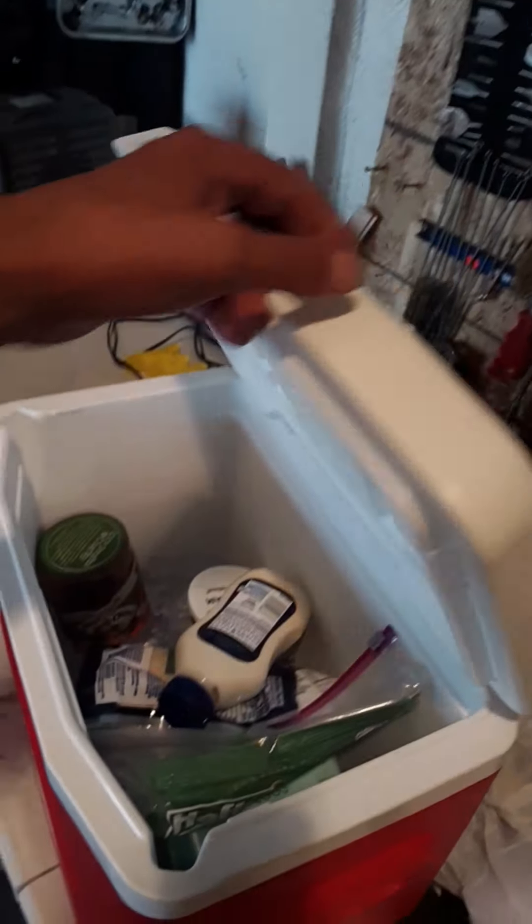Alright, my cooler plan worked. I decided to just ice it down, leave it inside the insulated shop, and there we go — didn't have to waste food or take it home. I can put back my semi here in a little bit and get ready to go to Washington State, of all places.